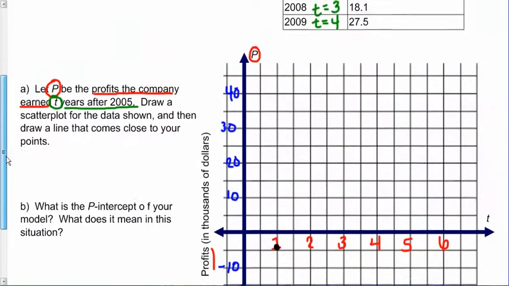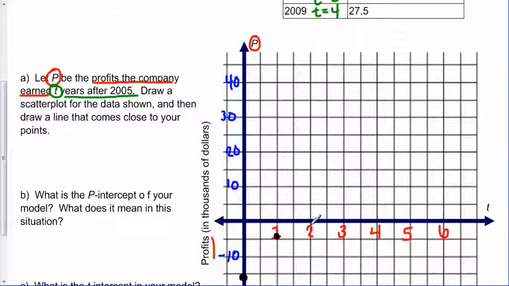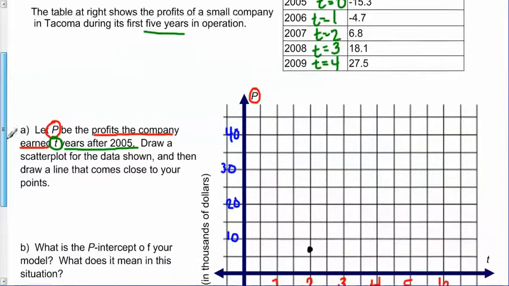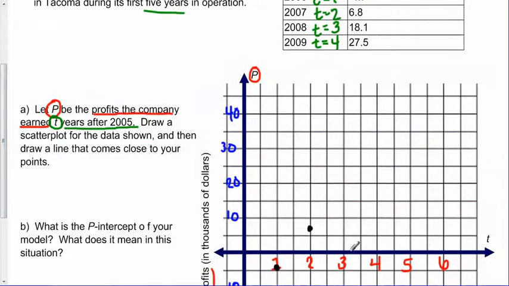At 2, we're finally in the positive. We're at 6.8. So 2. Then there's 5, 6, and a little bit more, almost to 7, which I'm going to estimate is right about here. Notice we are having to do some estimations here. Our next point is 3, 18.1. So at 3, we're at 18.1. So there's 10, 15, 18.1, a little bit more than halfway would be right about there.